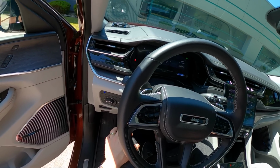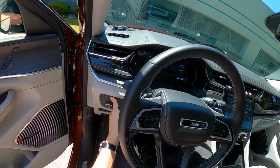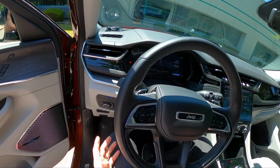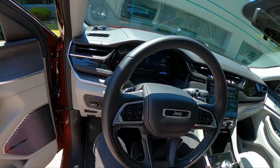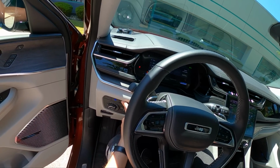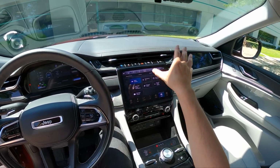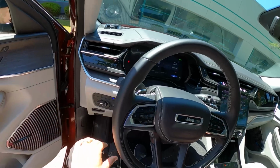There's hybrid mode, which is usually what the car defaults to, unless you've set it to be in electric mode previously. Electric mode, which saves fuel for later use. You only have 134 horsepower from the electric motor in EV mode. So you can get around town reasonably well, but it's not hugely powerful. But it's enough to get up to speed and kind of cruise around. And then there's this e-save button, which just saves the battery for later use. The engine kicks on. You can actually go into the settings and customize how much you want that to charge the battery, whether it's to full or to a certain percentage. That's kind of a nice feature.